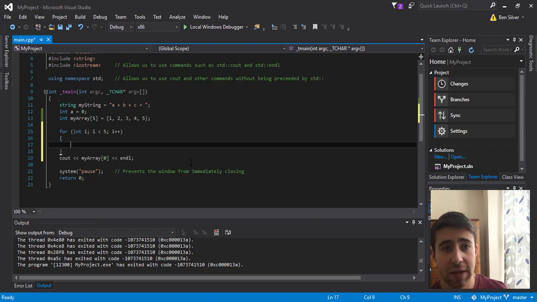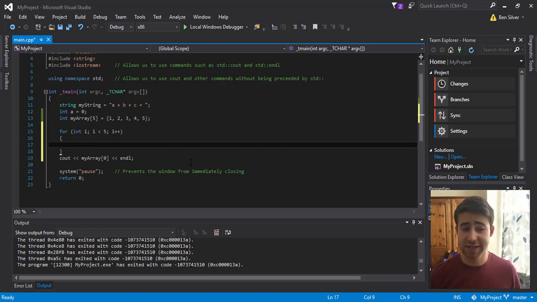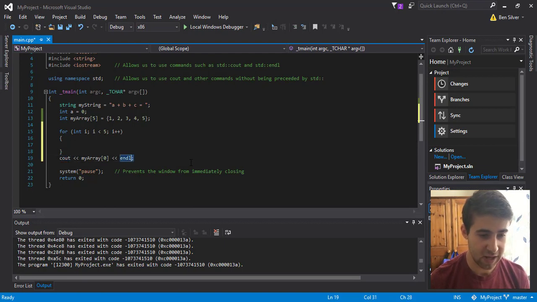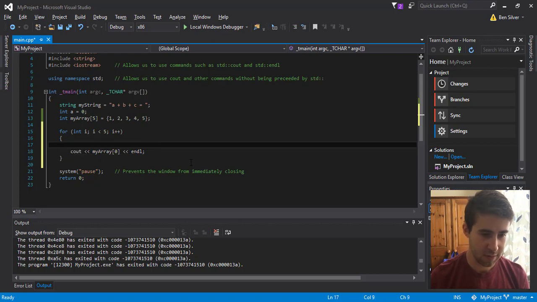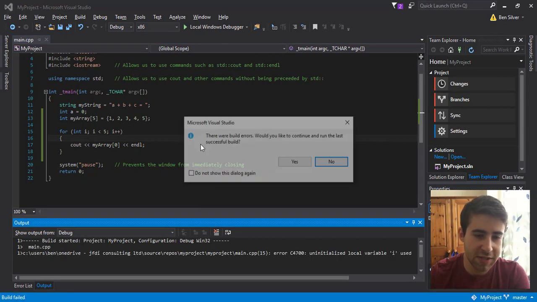So next we open curly brackets. Curly brackets are very important in C, C#, and C++, and many programming languages, to be honest. And then we're going to take this and move it inside. So now, if we run this, it's going to print.